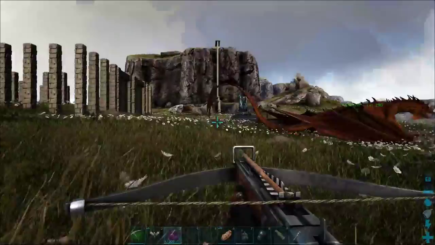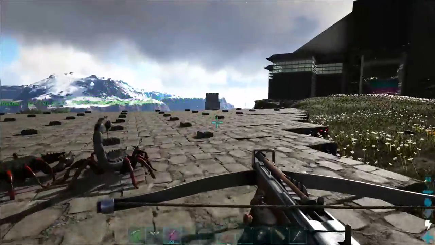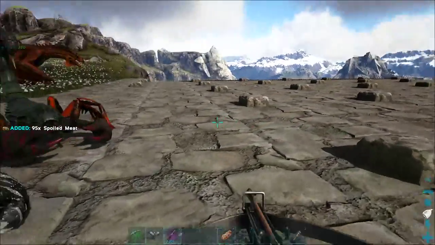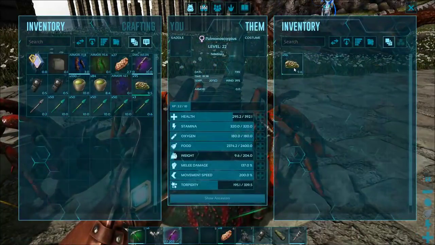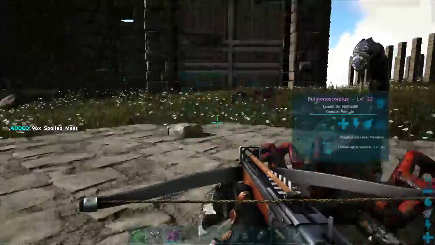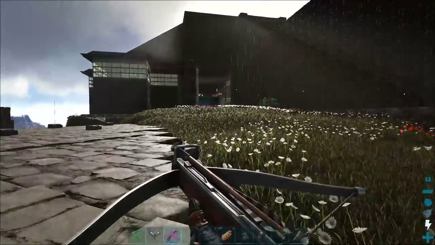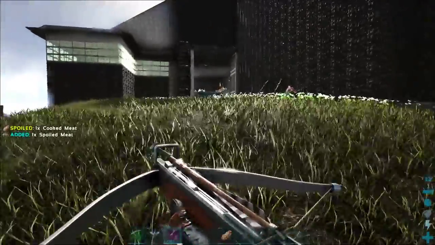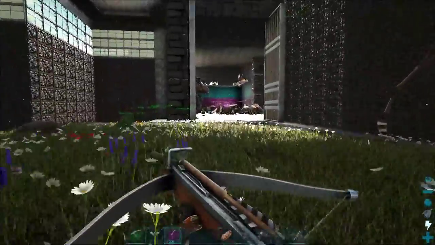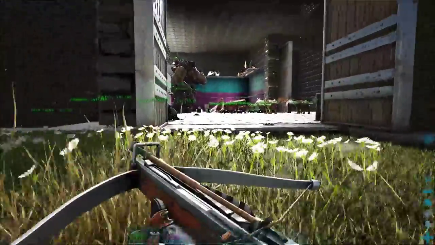Right, I need to get some more food. You want meat? Yeah, I put loads of meat yesterday in refrigerators. Amazing. We still need to do the tech cave on this. That's just why I want the tech rexes.